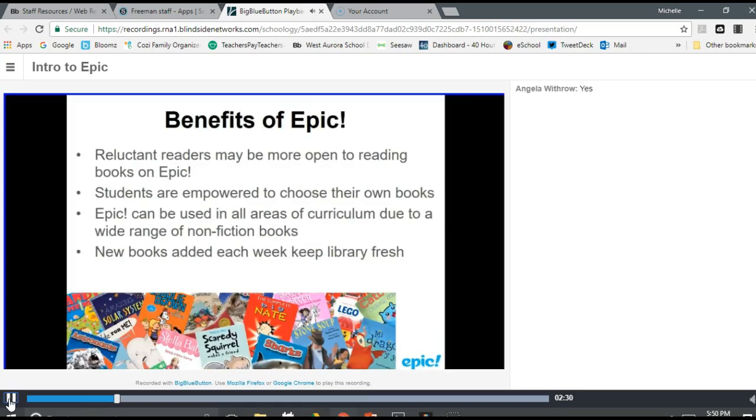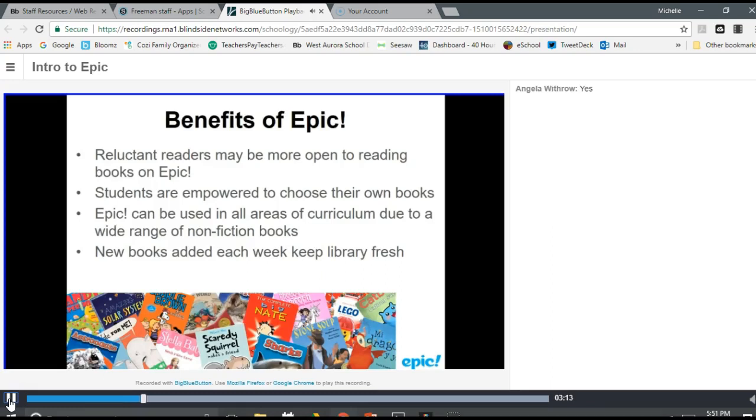I've talked about this a lot, and the reason that I love this, it's probably one of my most favorite apps, is because even the most reluctant kids, even the non-readers, end up falling in love with Epic. And there's a lot of reasons for that, but I think the biggest one is that there's no shame with Epic. Back in the day when we just had regular books in our classroom libraries, I remember when I taught third grade, I had a kiddo that was reading at a first grade level, and he every day inevitably would pull out a Harry Potter book, which I knew full well he couldn't read, but he just wanted to be like all the other kids that were reading Harry Potter. And he was embarrassed, he told me, because he didn't want to read baby books.